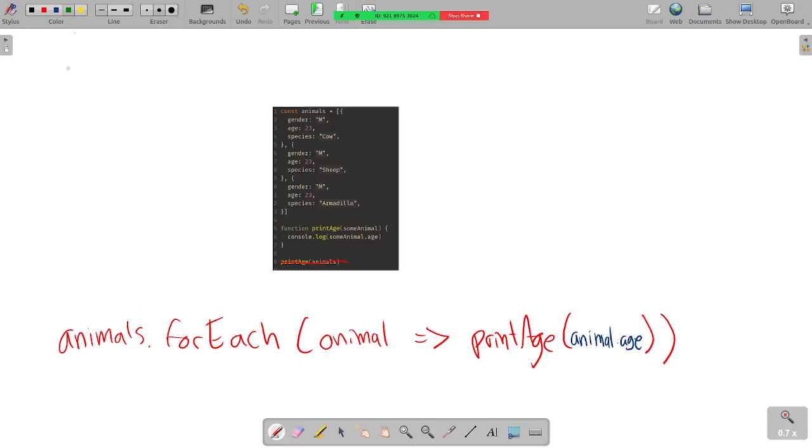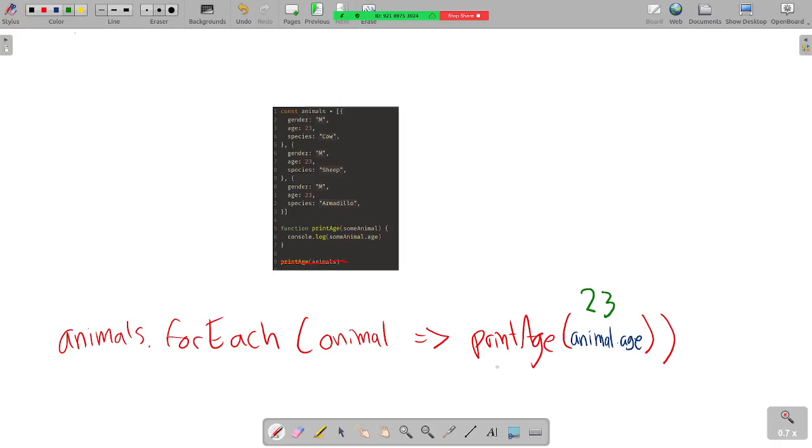All right, so what does animal.age evaluate to? It's an expression. Undefined? No. Each animal has an age property. It comes out to 23, an actual number. Right, so then I'm passing 23 into print age, which still doesn't work because print age is not going to accept a number as a value. 23 doesn't have an age property. I need to pass something into print age that has an age property.